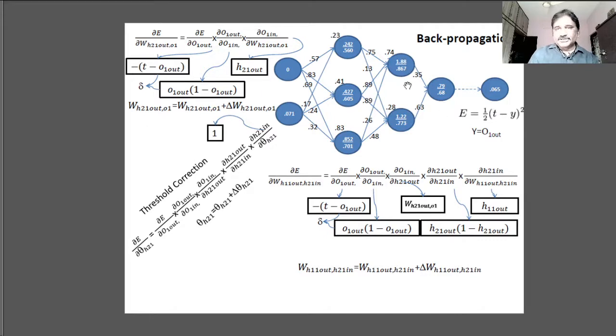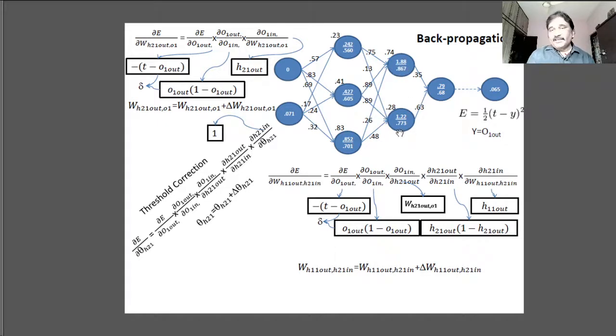So this weight now will be the earlier weight plus the delta value which you have found out by this complete formula. That big delta has a small delta part which is to be attributed to this neuron only, and that is to be multiplied by H21 out here.